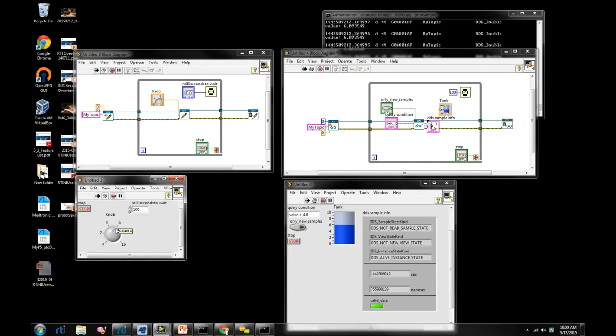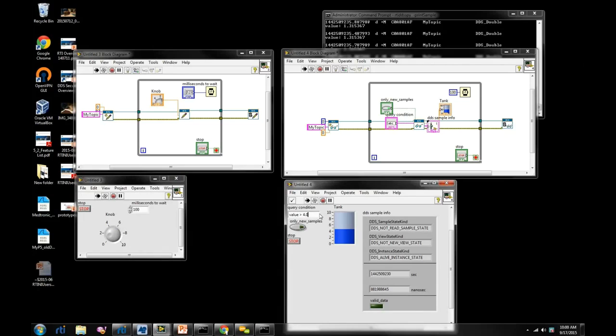If I turn my knob down here and go below 4, you will see I don't get valid data anymore, and it doesn't get updated. If I go over 4 again, now I get data again. It updates. And I can even change this at runtime.